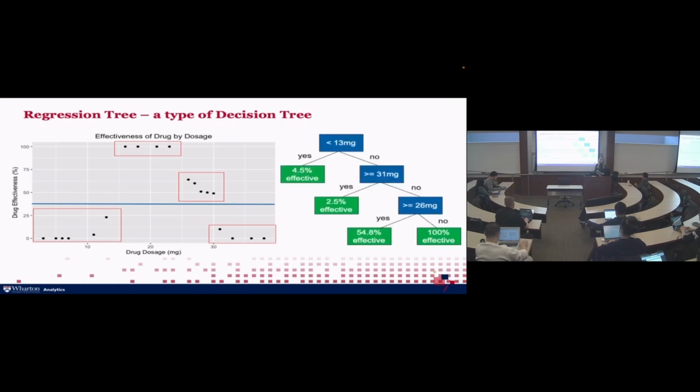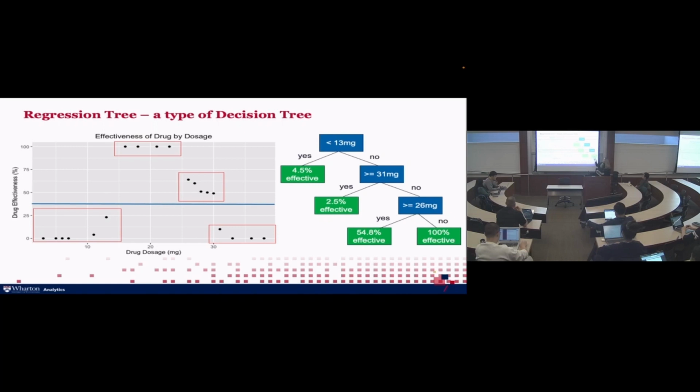Without getting into the math behind a regression tree too much, essentially what it does is find a node that splits the data up the best. There's math behind it that I can explain, but for us, this data set is essentially saying that this 13 milligram dosage right here is meaningful. There's something about getting less than that dosage and getting more than that dosage. And so we split the data set up by that.